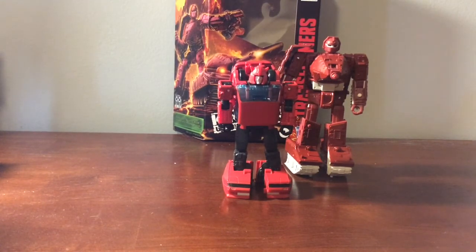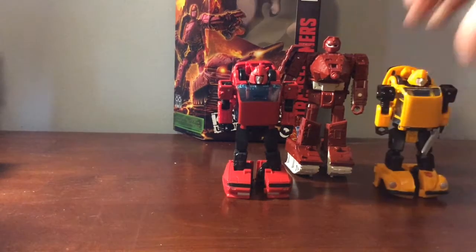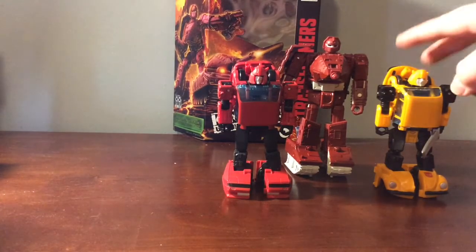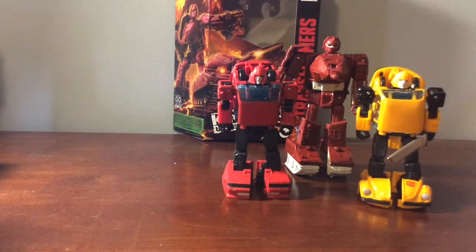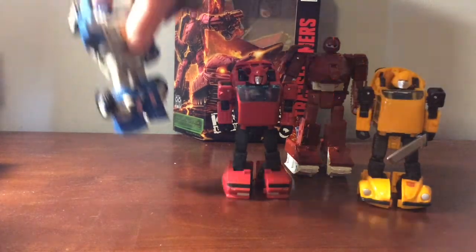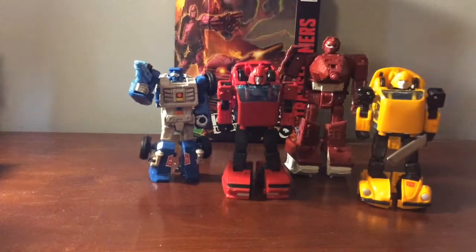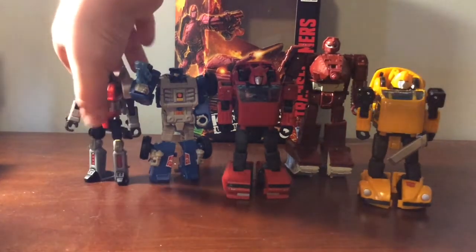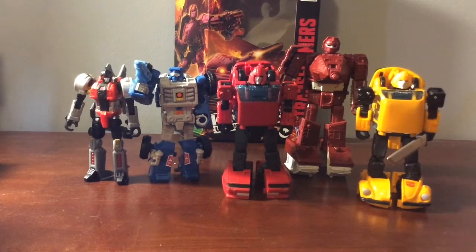Then we have the bane of my existence, Netflix Bumblebee. Why do you cost so much? He has a machete which resembles the pain he gives me every day. Next, we have his fellow Season 2 mini-bot, Beachcomber. I can't remember what other mini-bots besides Cosmos were in the show with him. Then we have, for our final comparison, Power of the Prime Slash. Like I said earlier, it's not from Generation 1, but I don't care, it's still a mini-bot.